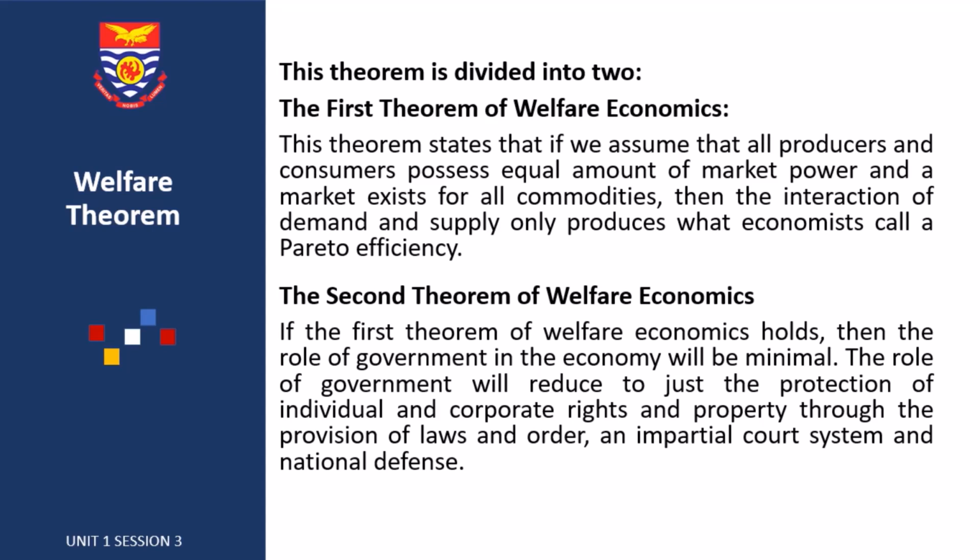The second theorem of welfare economics then holds that if the first theorem, which is the invisible hand principle, holds, then there is a need for government to intervene. Let's take note, the first theorem argues that there is no need for government intervention in the market. The second theorem then argues that if there is going to be an inefficiency where one person is losing, then the government needs to come in to put in regulatory measures in order to protect individuals from losing or from coming out worse in the transaction.